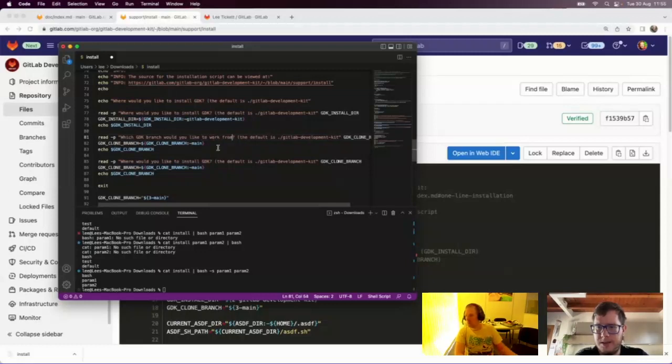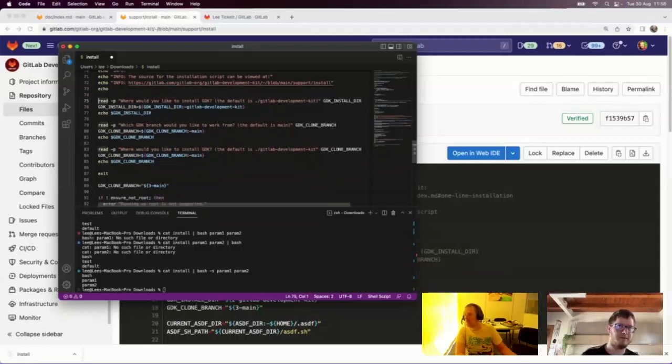GitLab branch, I guess. No, I think it's the GDK branch because we don't have main in GitLab. That's strange. I think it allows, because it's cloning the GDK, not GitLab, because it's GitLab GDK install. That's what it's cloning. Exactly.